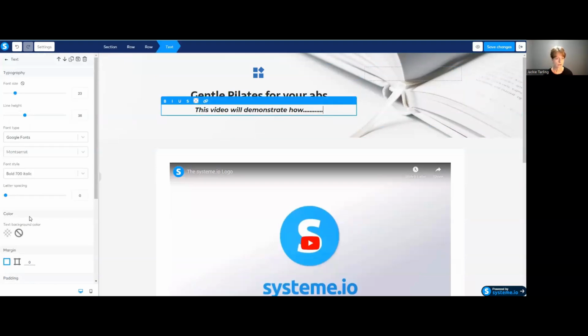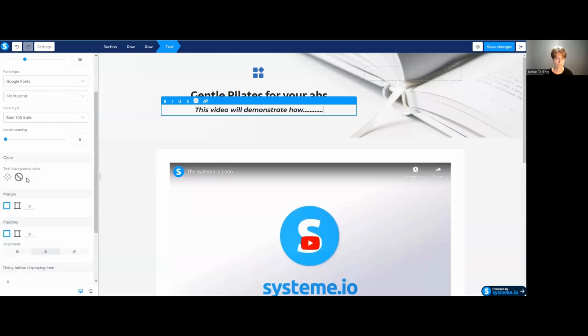You could also, let's have a look, change the font color. And so the font color is actually in this block here. So you can go into this and you could change the color. So let's change it to a lovely purple. I've got to do that first.